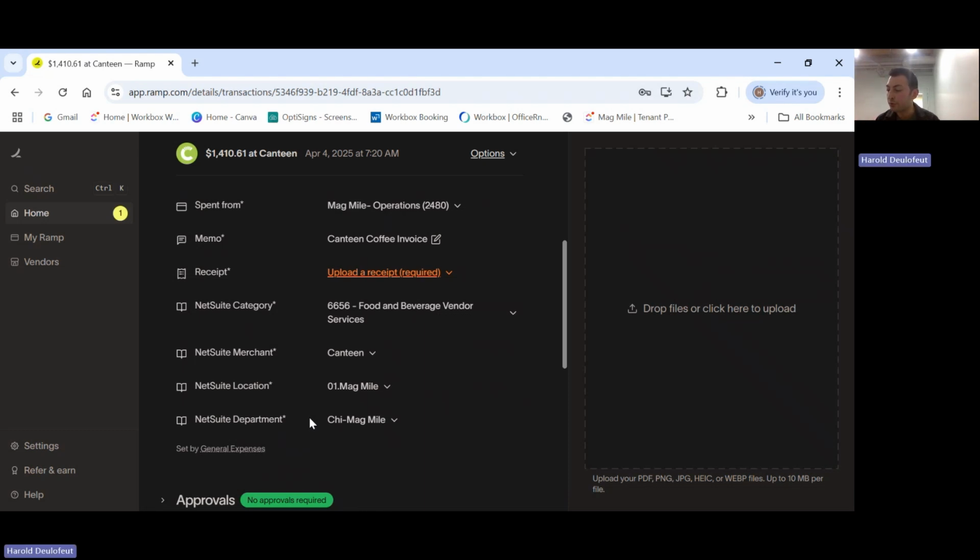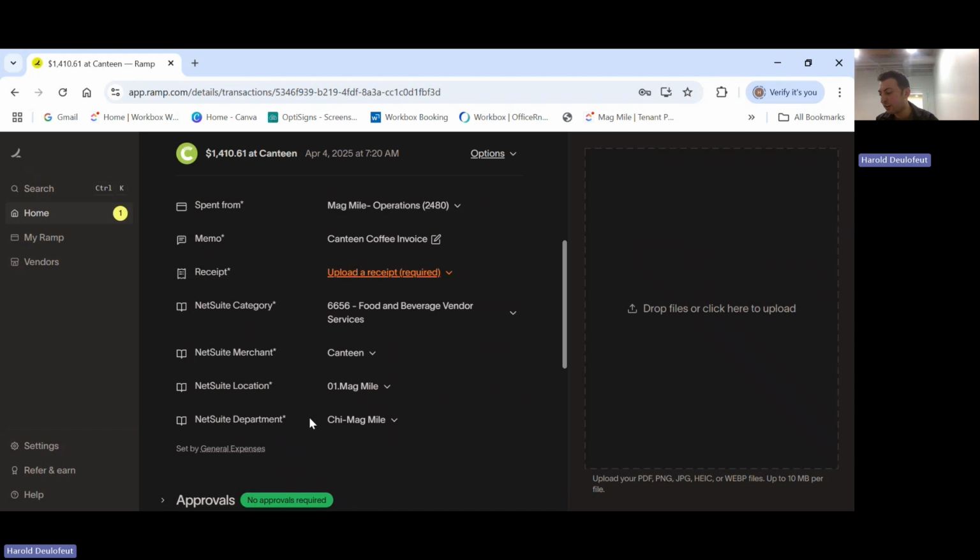So, do's. One, double check receipts for Instacart purchases. They often don't match what's shown in Ramp. Two, for in-store purchases, ask the cashier to split your order into multiple transactions. For example, one receipt for event food, one for event decor, and one for community supplies, just so finance will not get confused. They want to make sure that these are in separate categories. Three, always upload both an invoice and receipt when vendors like Proven IT and Canteen are involved.